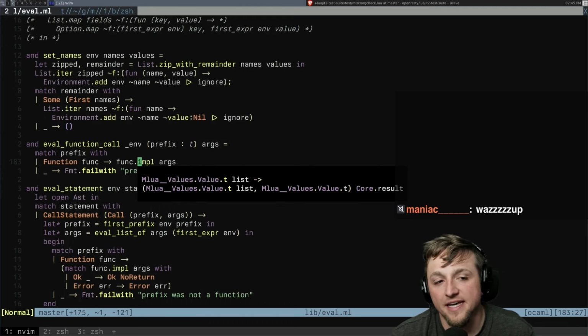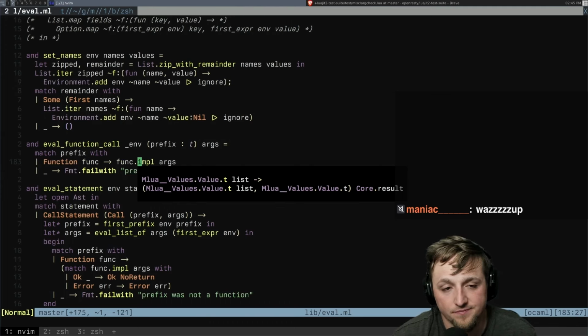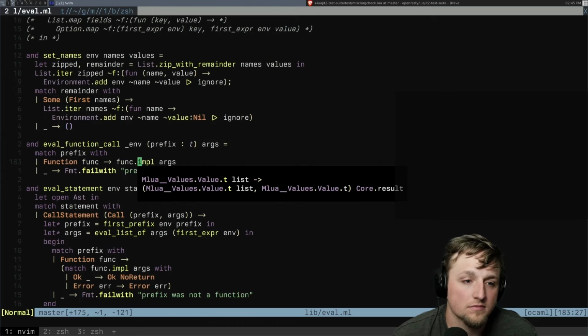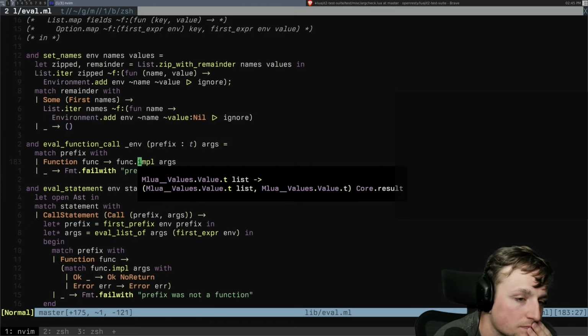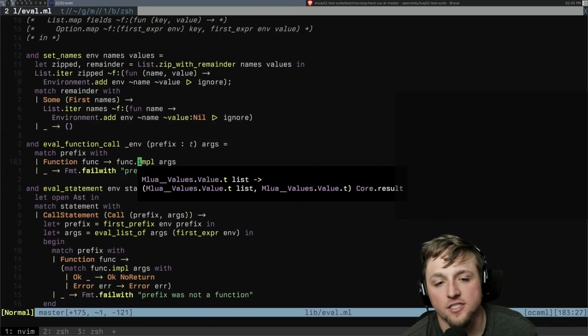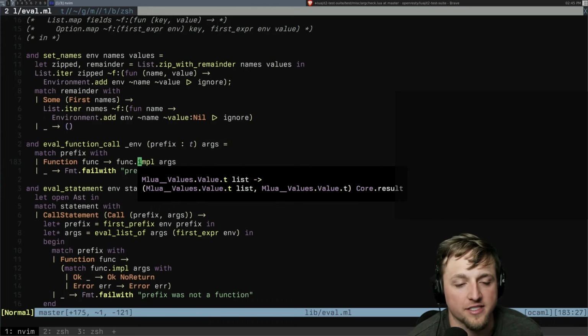This should definitely take an environment, because how else is it going to look up upvalues and stuff like that? That doesn't make any sense.